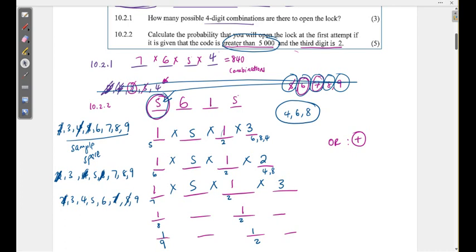Then second last. Okay, you have 2, 3, 4, 5, 6, 7, 8. There is your sample space. You crash 2, and then remember you must start with 8. You crash 8, and then from the even numbers, you are left with 4 or 6, which means 2. And then you crash maybe 6, and then you are left with 1, 2, 3, 4, 5. So you have 5 here, good people.